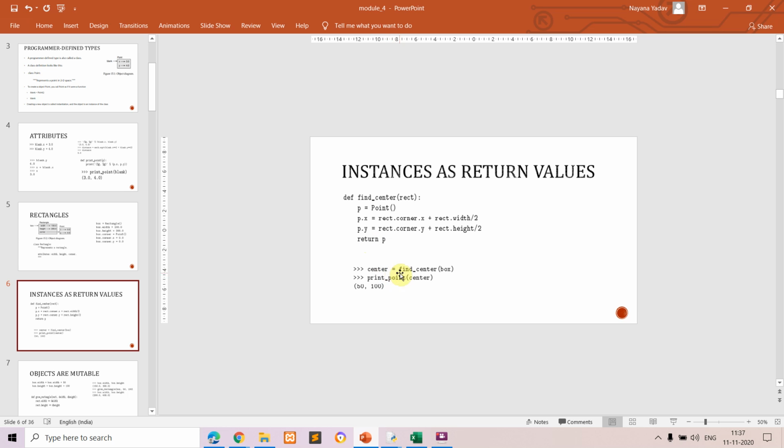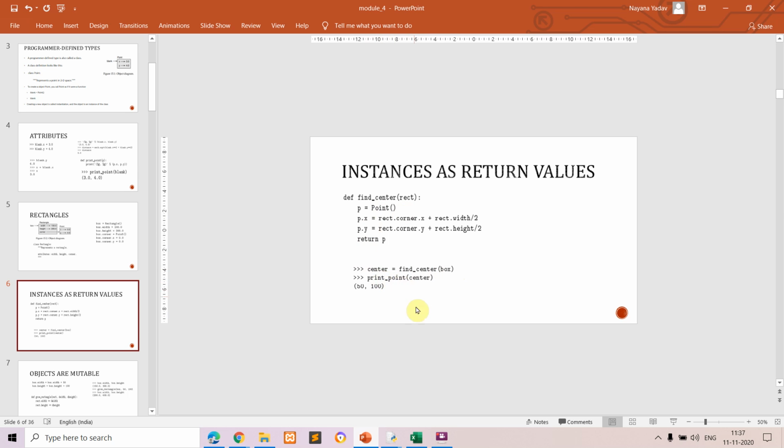You can see here center is equal to find_center(box). This is in your main program, wherein you're calling the function find_center and the argument you're passing is box. Whatever return value is there is stored in this variable center.